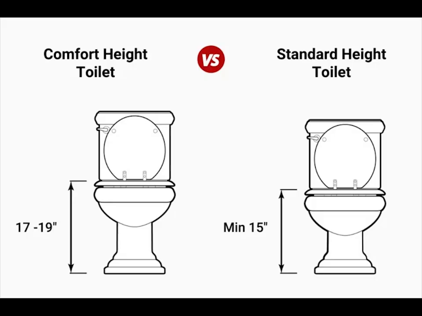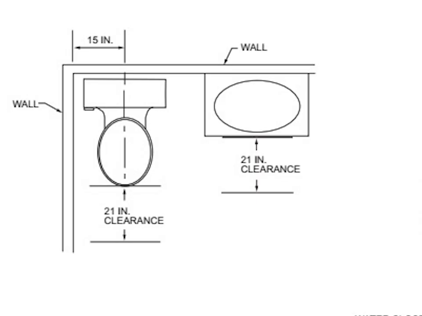Rule of thumb for toilets. Toilet heights. Toilets come in 2 different rim heights, comfort and standard. We elected to go with the higher comfort toilets. Toilet placement. The toilet flange center cannot be less than 15 inches from any object to the side and is generally 12 inches from the wall. The front of the toilet needs a 21-inch clearance.